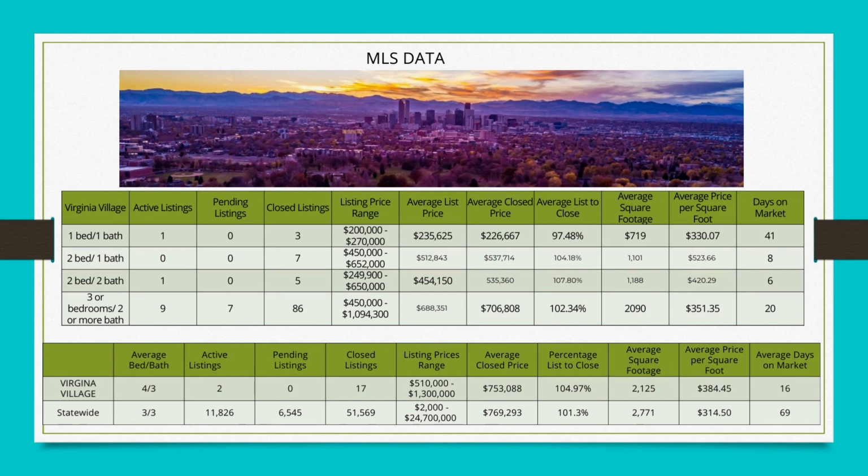So there's just a huge spread, and part of that is due to HOAs and different types of home, whether it be townhouses versus single-family homes. On average, though, they are twice the size of the other ones, so you're getting a lot more space. They all sat on the market for just about 20 days. Not really surprising, when you get such a range in price points, that they're going to sit a little bit longer. Compared to the rest of the state, I'm going to do this real quick.